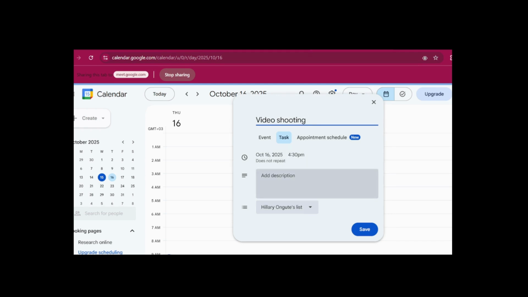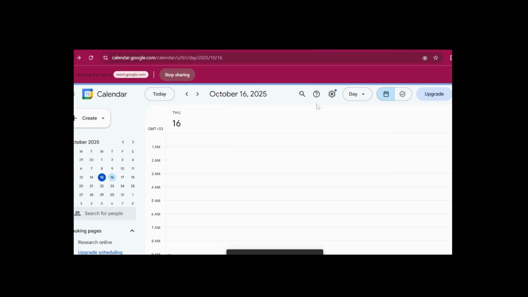If it's 4 p.m., then you add some description. Say you will need a good camera, lighting, and maybe an assistant, and so on. Then after you put the description, you save, and that's how you save the tasks.